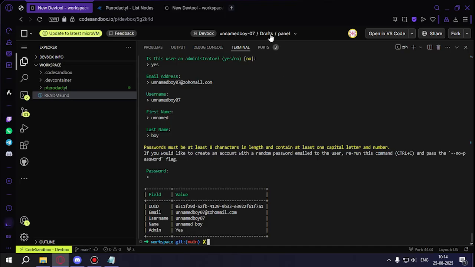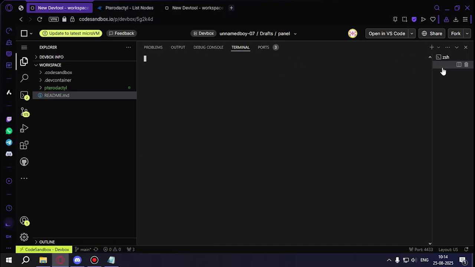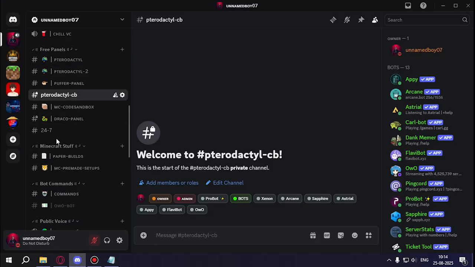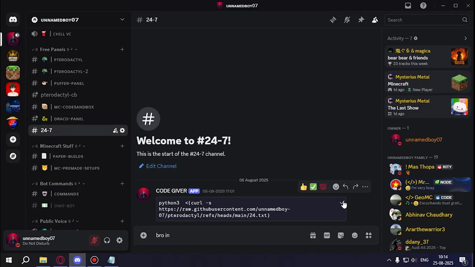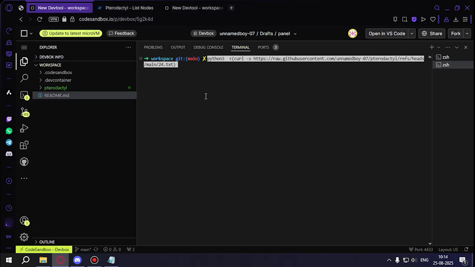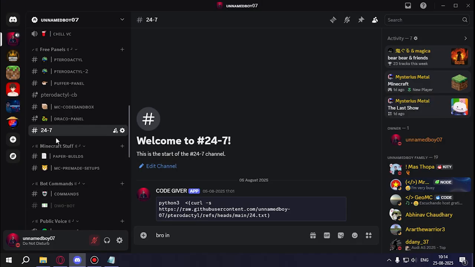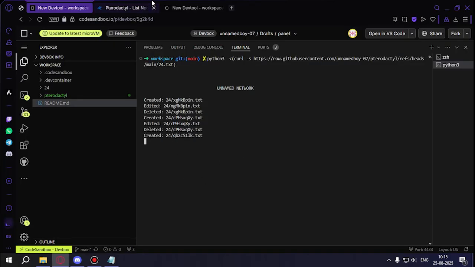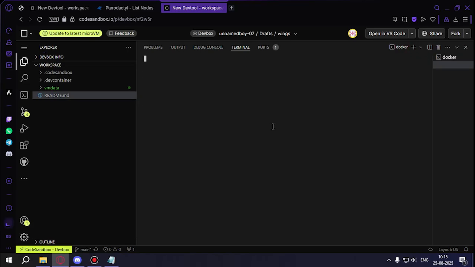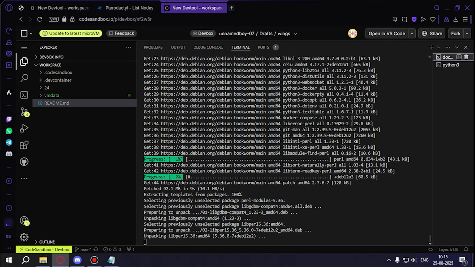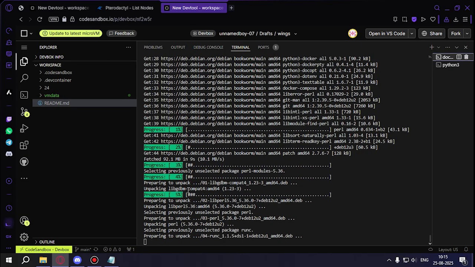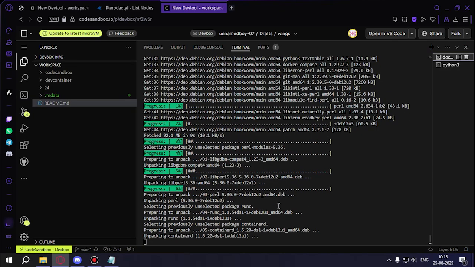Here, guys, if you want, you can open a new terminal in your panel, so that it doesn't turn off temporarily. It's not 24/7, I won't say 24/7, but if you don't want it to turn off by timeout or anything, just paste this command. It's public now only. You can copy this and paste it over here, and you can see it's going like this. Or here also, if you want, you can open a new terminal, paste it and press enter. Now let's come back over here. This takes a lot of time because the network is a bit slow in the virtual machine compared to a normal VPS. So let's see how much time it takes.